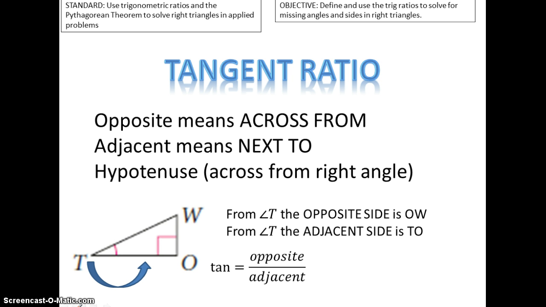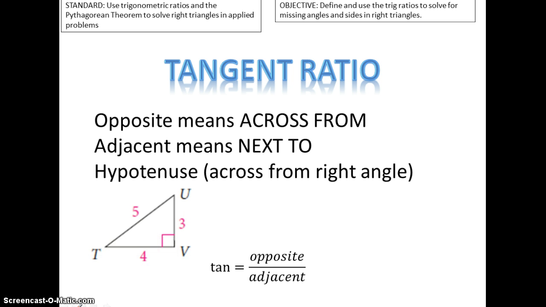This is why this is important. Tangent is defined as the opposite side over the adjacent side, a ratio, the opposite side over the adjacent side. And so therefore, the tangent of T is OW over TO. Now that's all fine and good. We've got to put this into some usefulness math-wise, so here it comes.